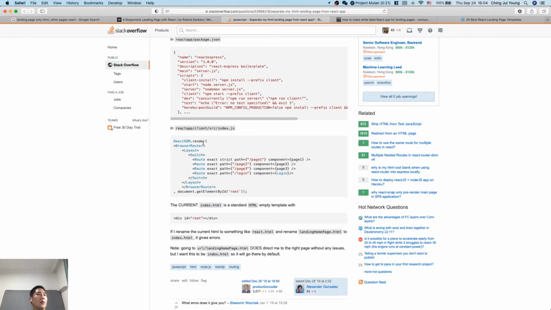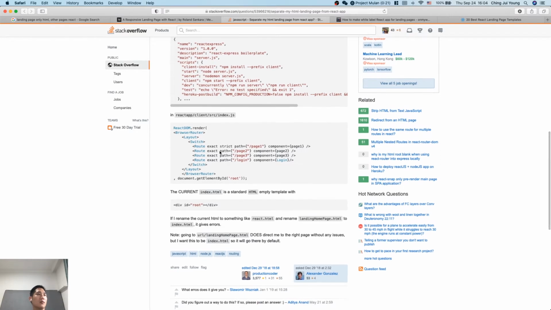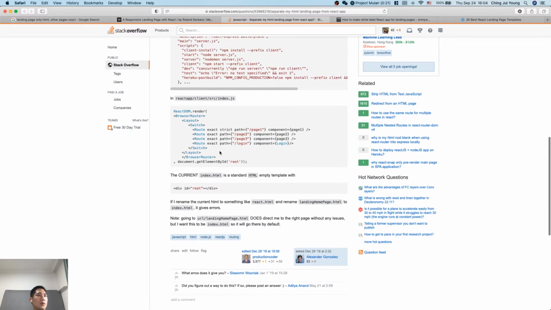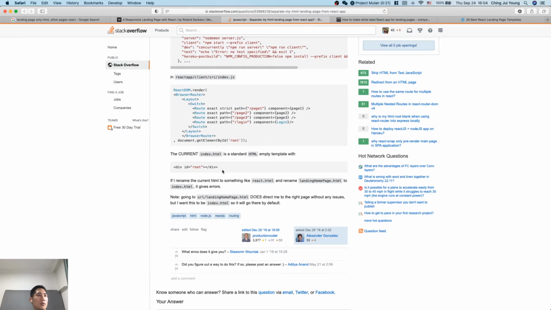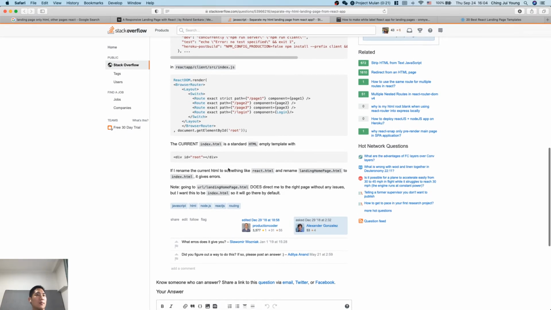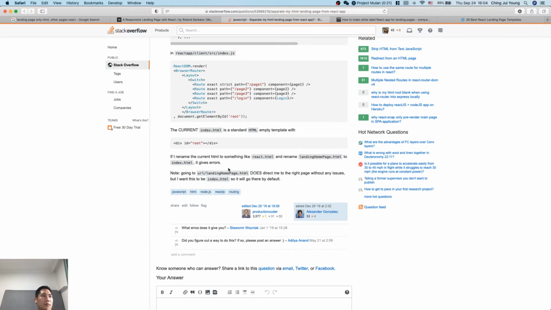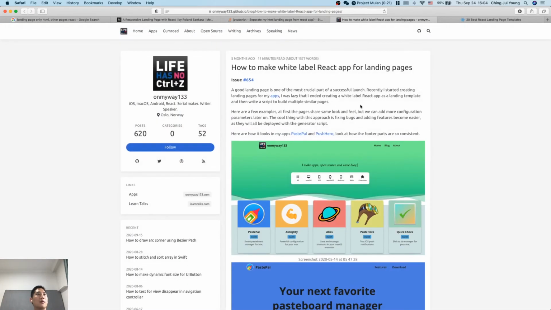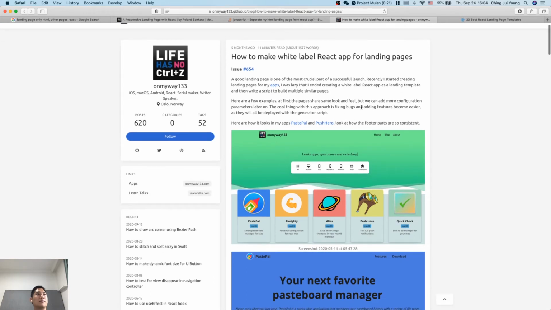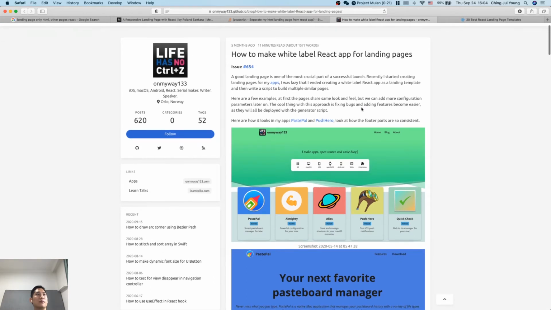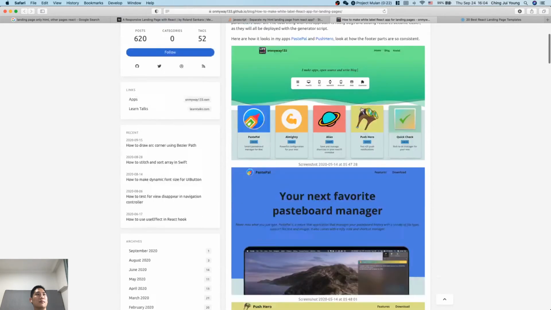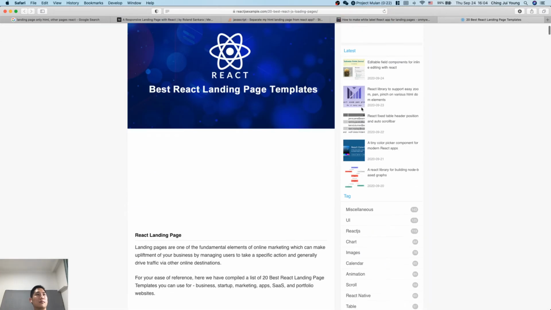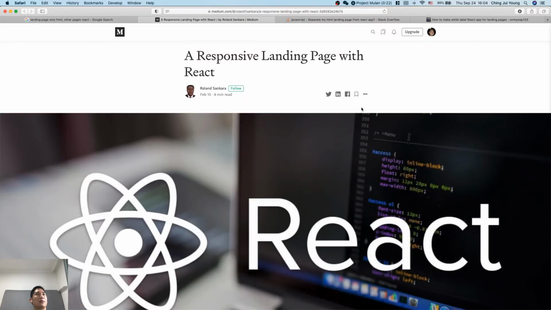Yeah, ReactDOM.render, browser render. Going to the URL does take me to the right page with that, but I want this to be indexed, so it will be there by default. Yes. No, I don't need templates.